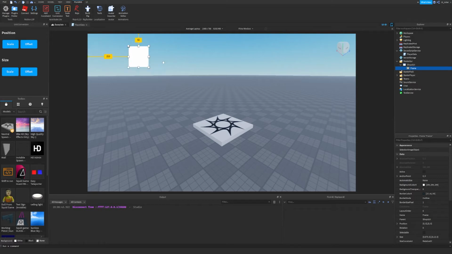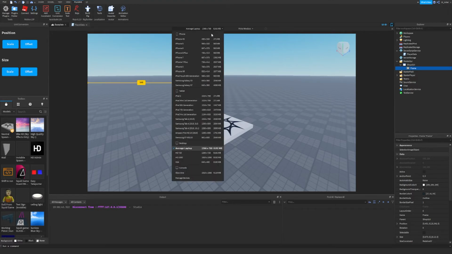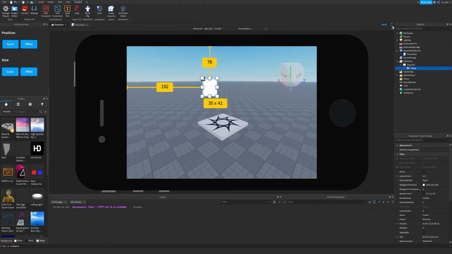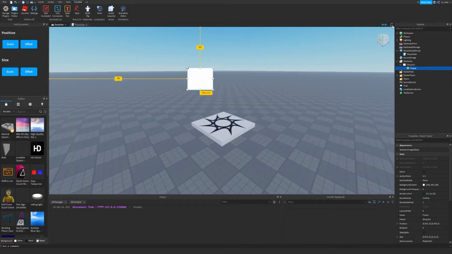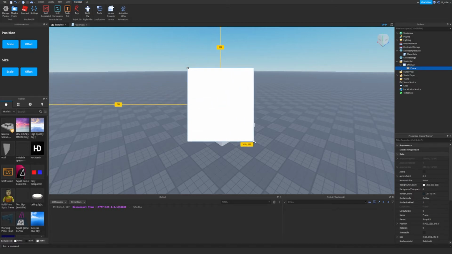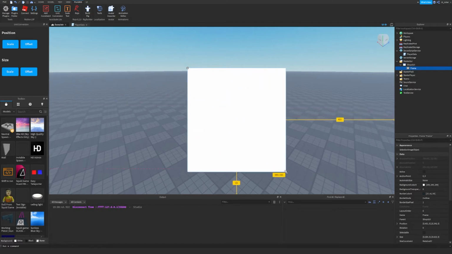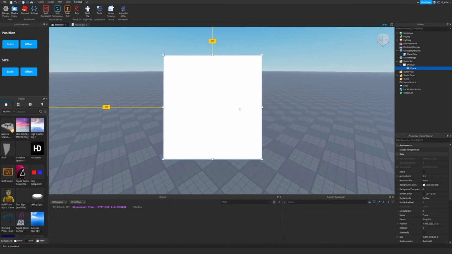It is super convenient, and this means that your GUI will scale from a humongous screen down to a tiny little phone screen. We can actually test that by going right here and putting this to an iPhone 4, and then we can untoggle it, and we can see it is scaled for every single screen size. It's super convenient and nice. All right, now let's go ahead and size this up a decent amount depending on how large you want the shop. I think that's good enough.